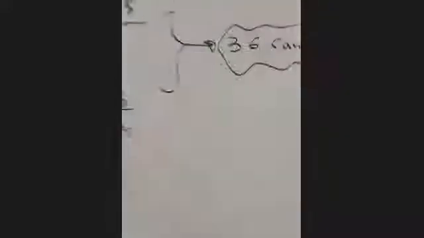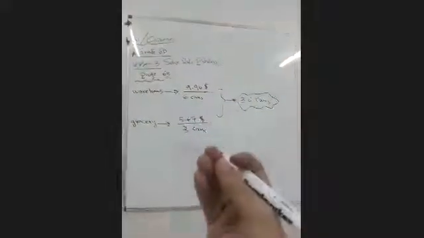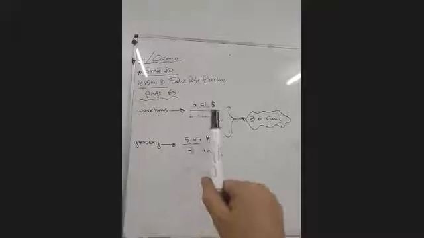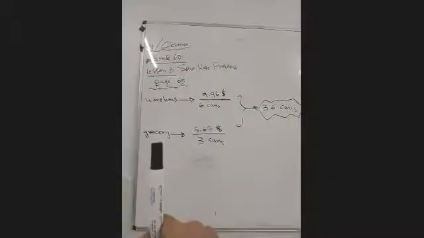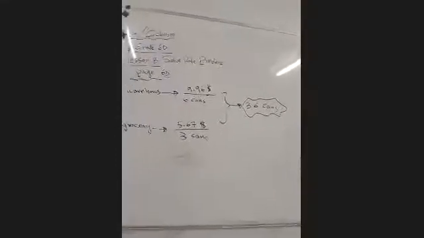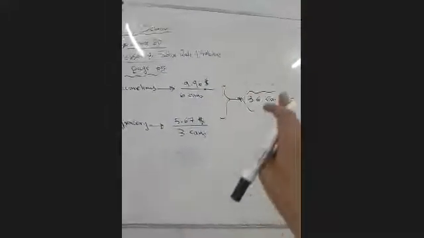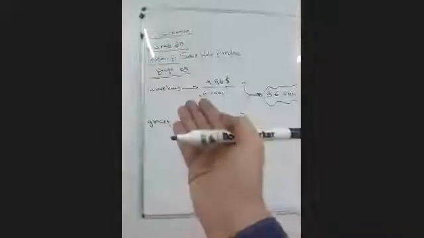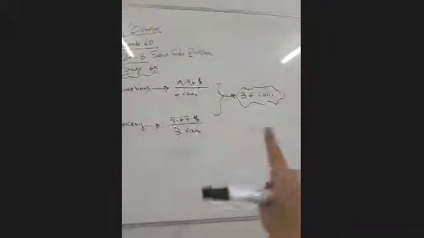Continue. A customer needs to buy 36 cans. Look here guys at the board and look how I manage my question. Now I have warehouse 6 cans for $9.96. Grocery store 3 cans for $5.67. Someone comes to the 2 stores and he wants to buy how many cans? 36 cans. So we have a store, and someone wants to buy 36 cans.